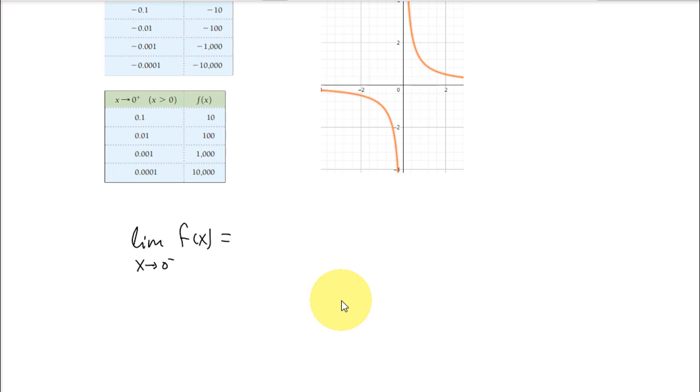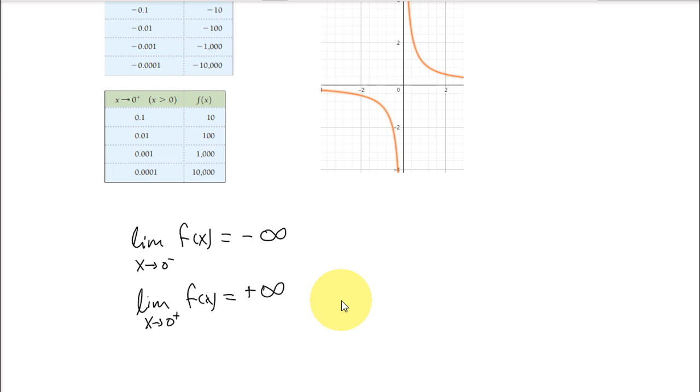And how am I going to write that? Well, instead of writing that, I'm just going to write minus infinity. And it's going to happen on the other side. I can't write 10,000 because it's not the last number that I can find. If I add extra zeros here, I'm going to have extra zeros on this side. That means it's going to be a big number. Then the limit when x approaches 0 from the right of f of x is equal to positive infinity. Then the limit doesn't exist.